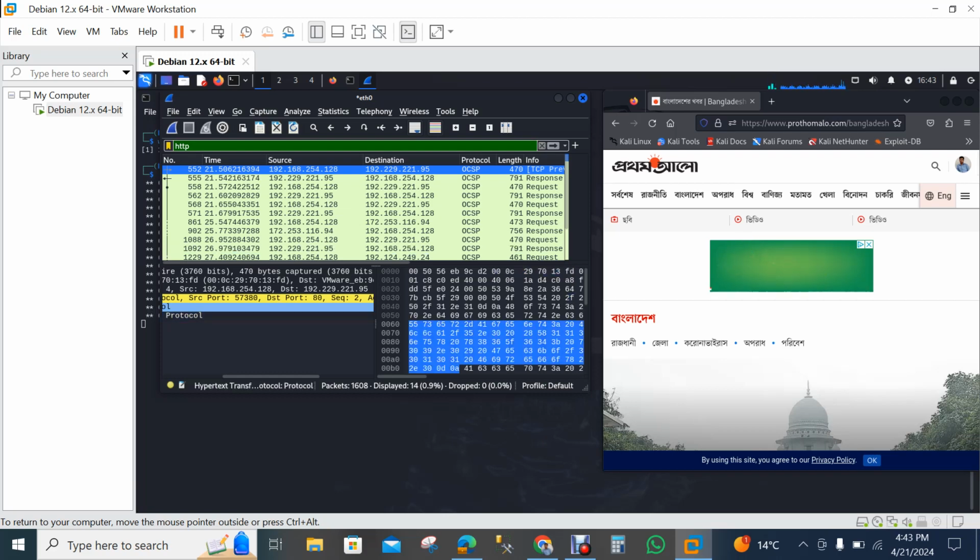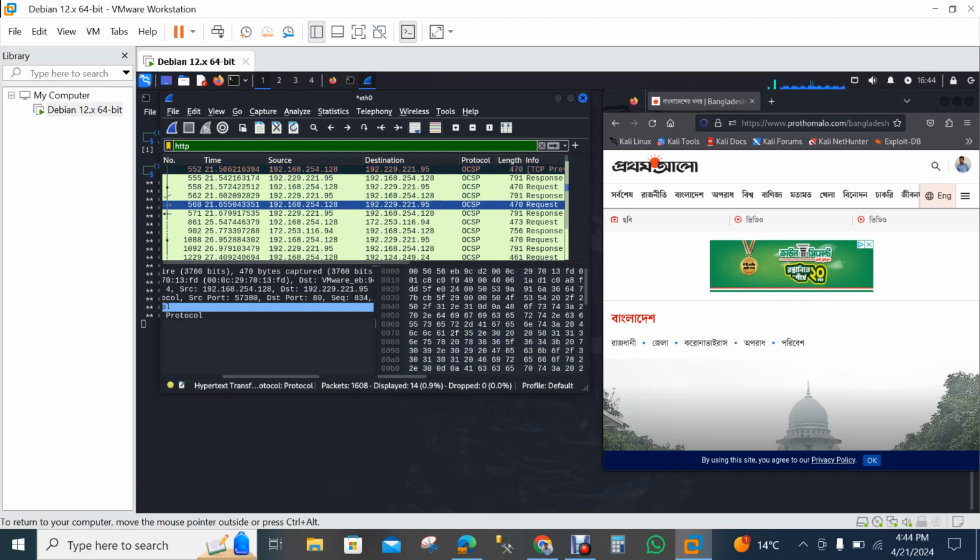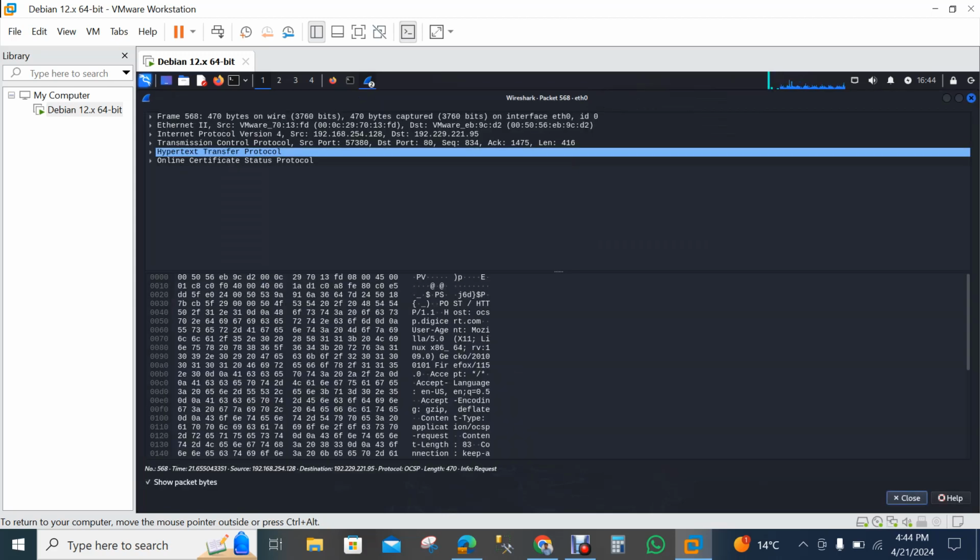If I want to give some more explanation about our protocol or a little about security, I have to select something like a request. I click here, and if I double click, what will happen? Okay, we are able to see these options.